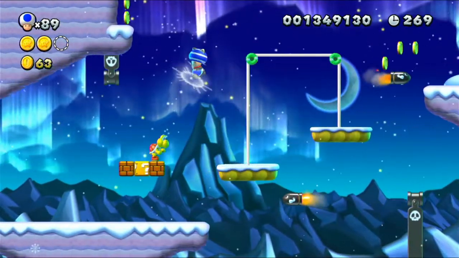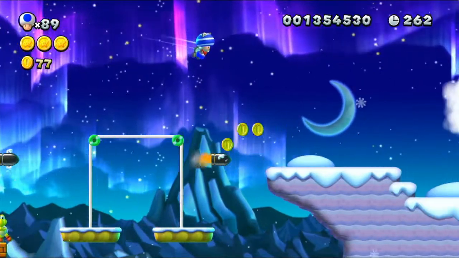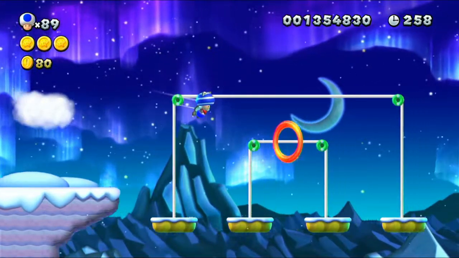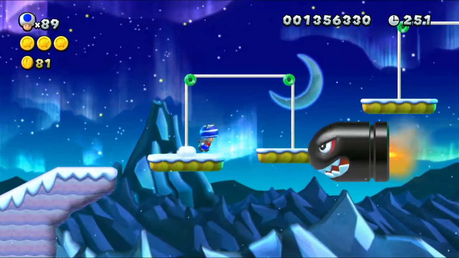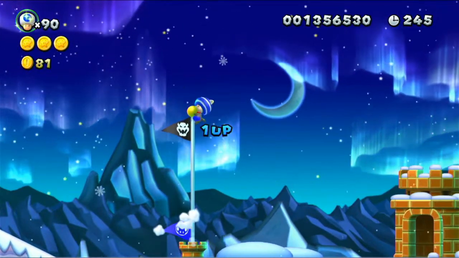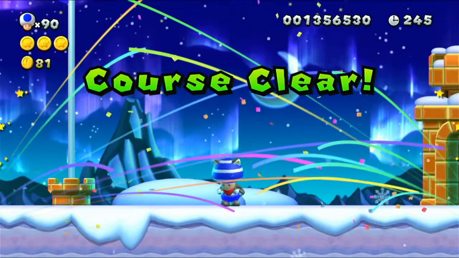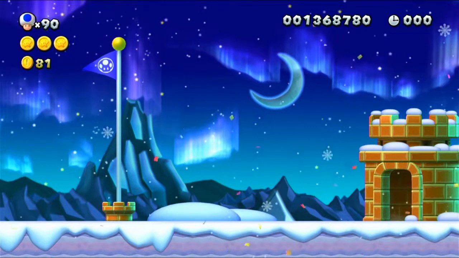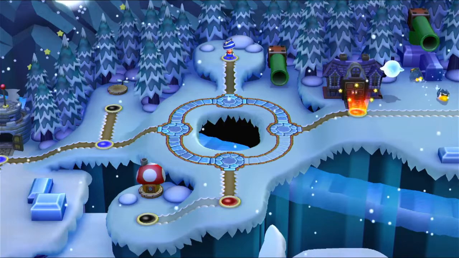Okay. Let's go up here. More coins and a star coin. Of course, it's the easier path that gives you the star coin, and not the harder path that just has coins. Oh, hello, Bonsai Bill, which is just a giant bullet bill, basically. But that is the end of the level, so that works out quite well for us. I like the moon in the background. It's nice. But that is that side of this path done. So now we can go to the other side.